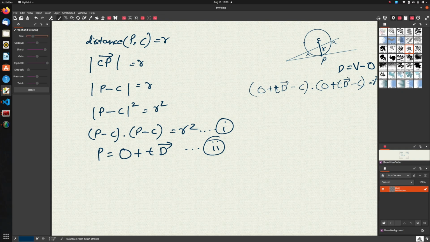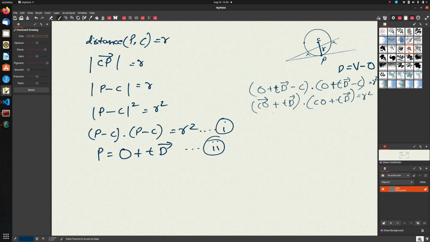We can apply the distributive law. Remember, we can perform dot product only between two vectors, and we can also multiply a vector with a constant. If we look at this o minus c factor, o minus c at both the places, o minus c is nothing but the vector going from c to o, right? So we can simply reduce this to co plus td, it's a vector, dot co plus td equal to r square.